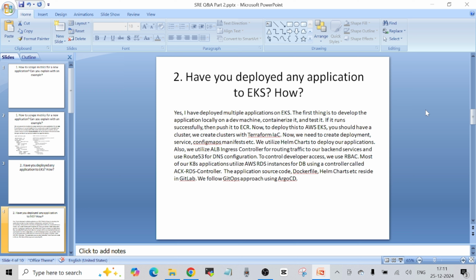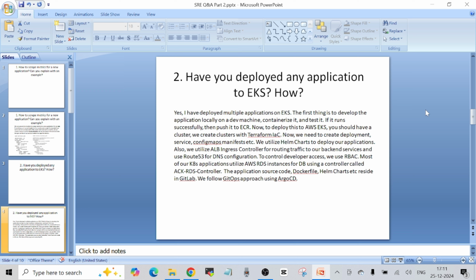Here I'm taking the example of AWS ECR, or Elastic Container Registry, but you can use any other repository of your choice. But since we are using AWS services, and EKS and ECR are both AWS services, it is easier to integrate ECR with EKS. Okay, so after the successful testing, the image will be pushed to ECR.